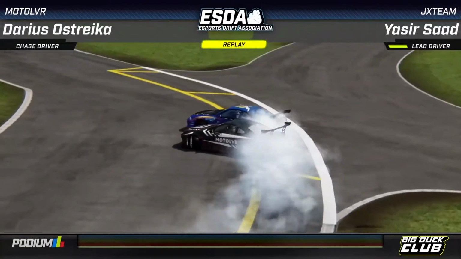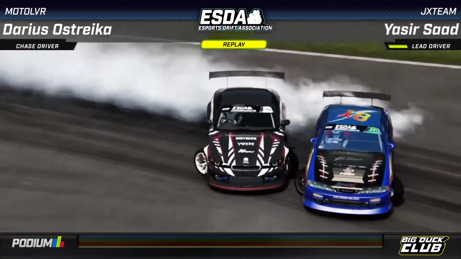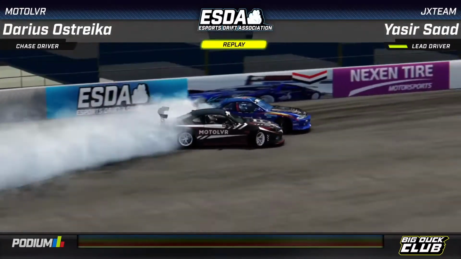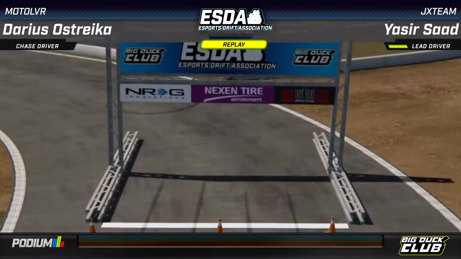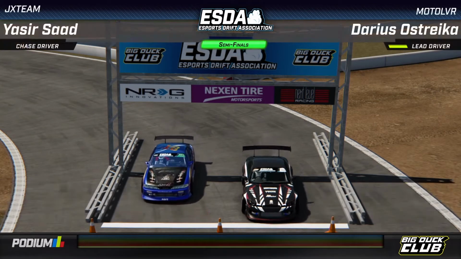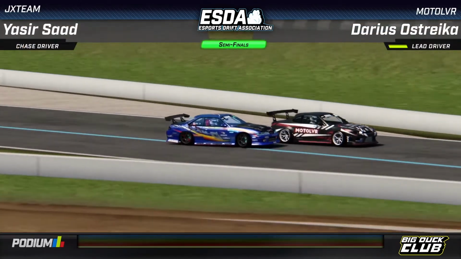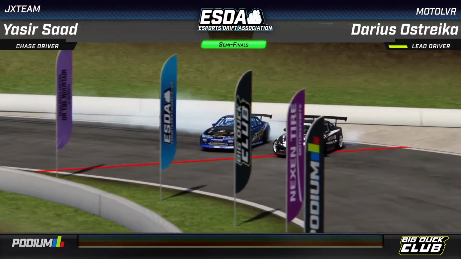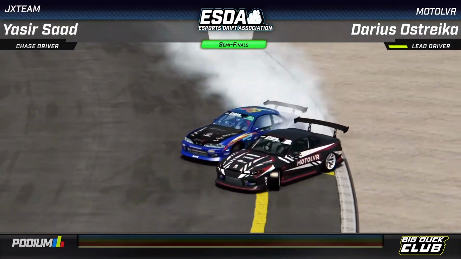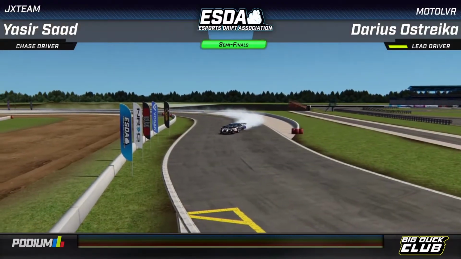The level of consistency that Yasir Saad and Darius Ostreika are both showing today is ridiculous. Here's the thing that the viewers at home have to realize. It is hard to drive a car sideways. You are in a loss of control, but controlling that loss of control. And these drivers are doing a fantastic job making it look copy-paste like every single run before, as Darius Ostreika throws a lot of angle, but Yasir Saad perfectly mirroring that initiation.